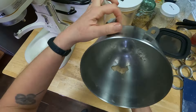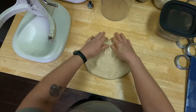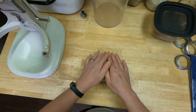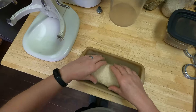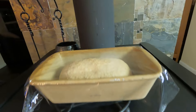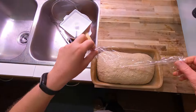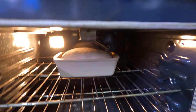I'm spraying down my loaf pan and turning the dough out. It's not hugely risen so there isn't a whole lot to punch down. I'm rolling it flat and then rolling it up into a tight cigar, tucking the ends in to make my bread loaf. There are a lot of different ways to shape bread loaves — this is just a simple, quick, easy method I've been doing for years. Then we put it in the loaf pan, cover it with plastic wrap so it doesn't dry out, and set it on top of my wood stove to proof. After about 45 minutes it's ready to go in the oven. You can over-proof dough — it'll collapse on itself. This goes into a 350-degree oven for about 45 minutes.